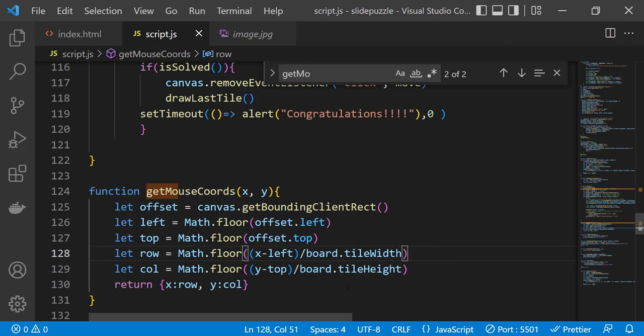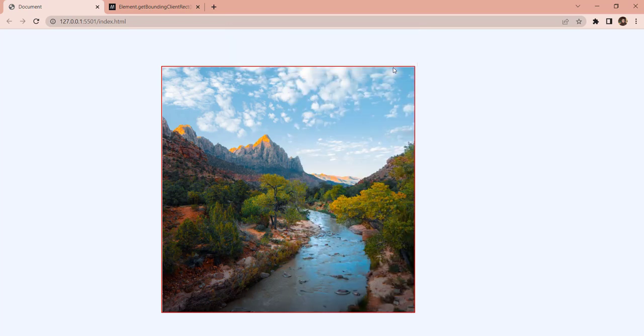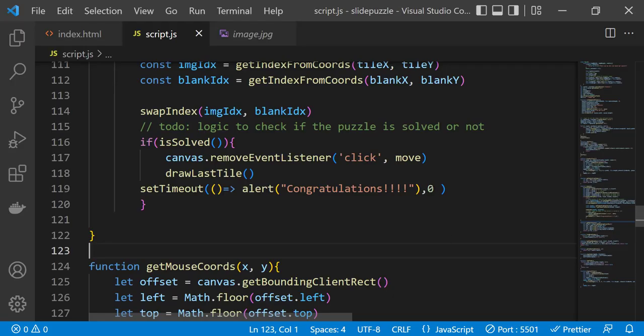Now let's go and check if that logic has worked. Okay, so it's working now. But it has resurfaced the issue of displaying the congratulation message before displaying the last tile. So let's go for a quick fix and change the time value from 0 to 100.